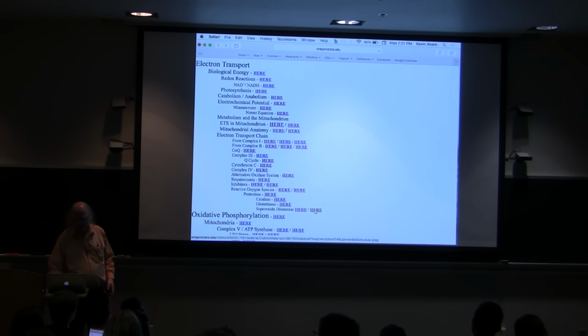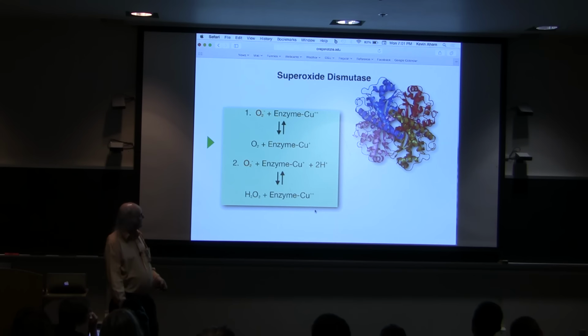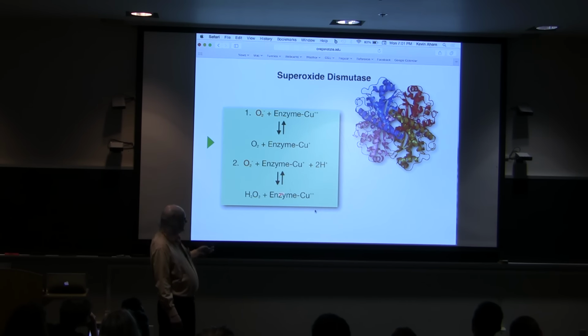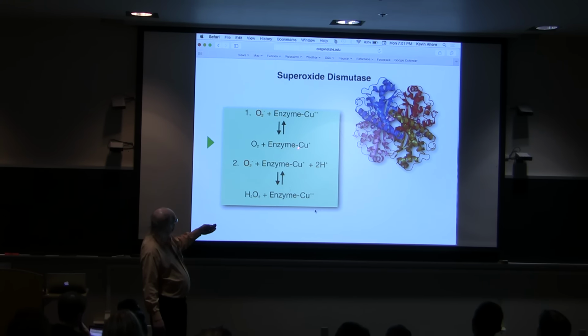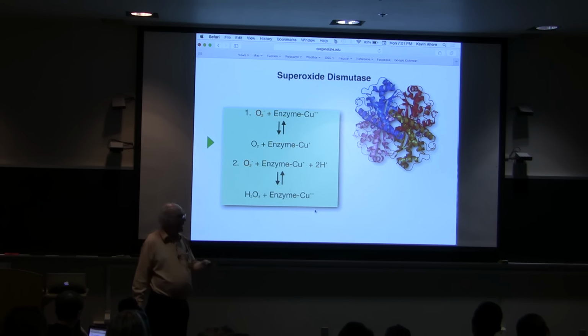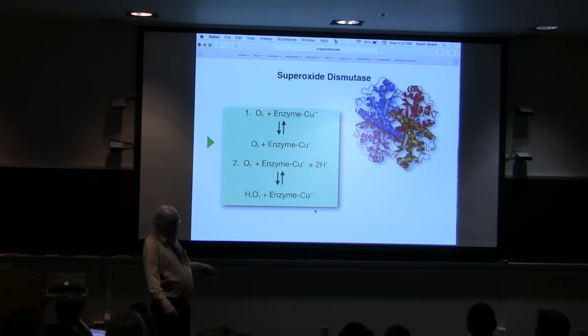Now, if I show you the ping-pong mechanism itself, it's easier to look at than it is for me to describe. Here are the two steps to the ping-pong reaction of superoxide dismutase. First step, that electron from superoxide is grabbed by the enzyme. Notice the copper plus 2 is becoming copper plus 1. And oxygen is released. This is where the student said, well, why do you have to do the second step? Because you're releasing oxygen, right?